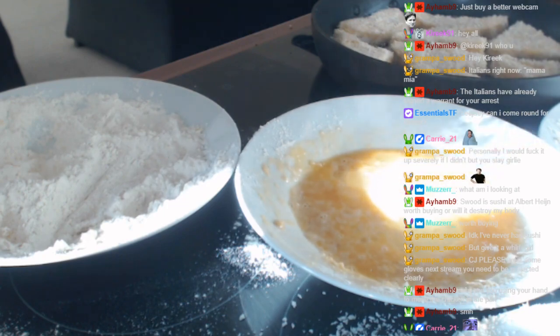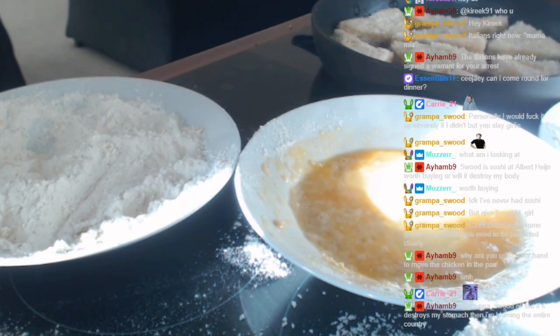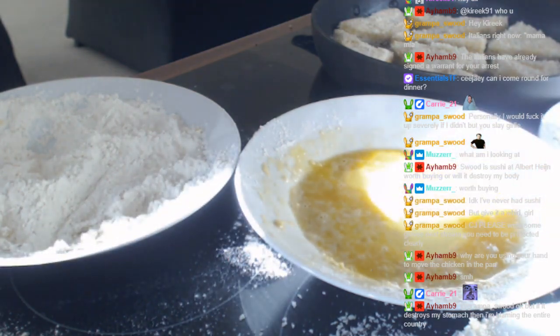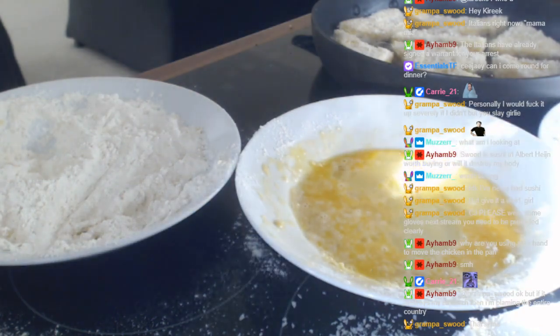We topped up on the breadcrumbs. We may need more. We topped up on the egg, but we definitely need more egg. So I'm going to put another egg or two in there. I think my go-to right now is that these balls are going to be enough, and any risotto I have left over. The mess is ridiculous. I don't know if you can hear the squelching sounds, but trying to form balls out of this is not easy and it's not clean. This is extremely messy.